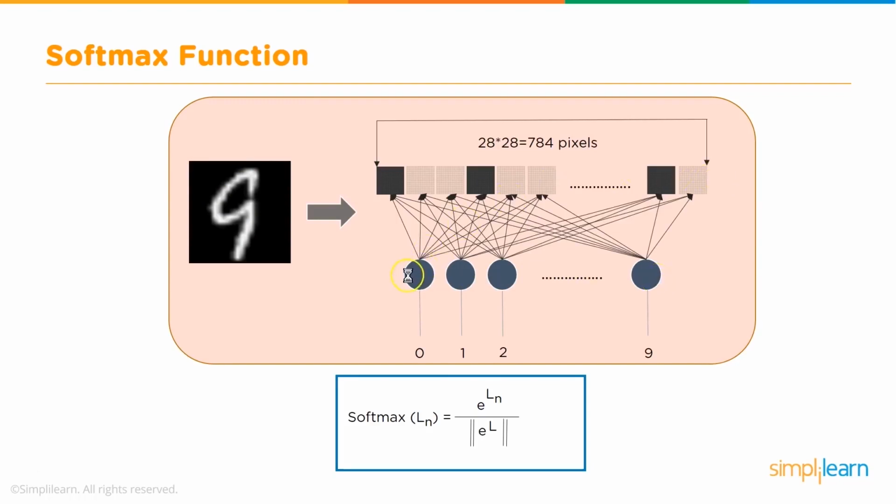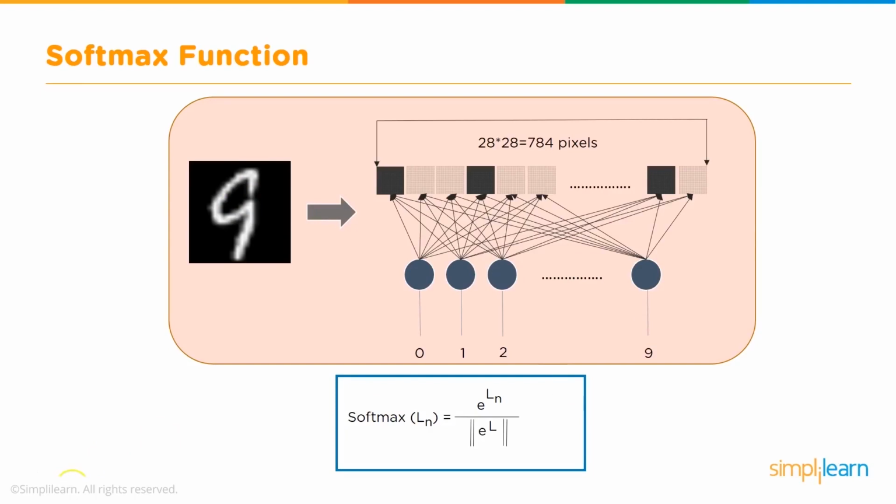So this is what's known as a Softmax Layer, which what it does is once it's trained, it will be able to identify what digit this is. So in this output layer, there are 10 neurons. Each signify a digit, and at any given point, when you feed an image, only one of these 10 neurons gets activated. For example, if this is trained properly, and if you feed a number 9 like this, then this particular neuron gets activated.